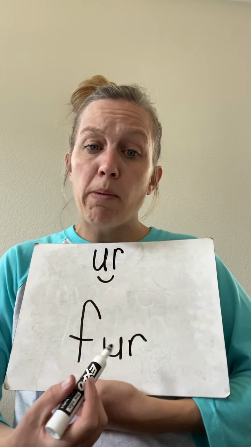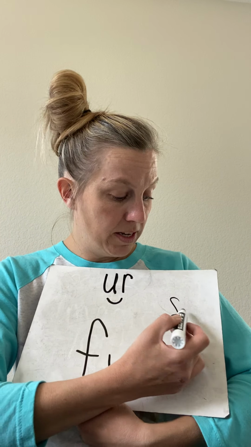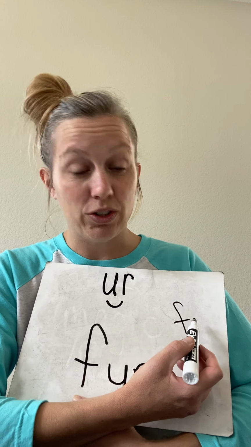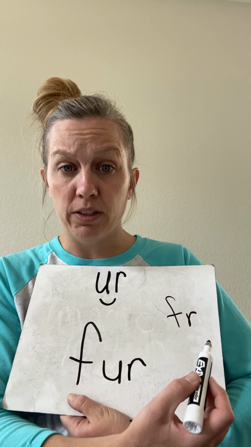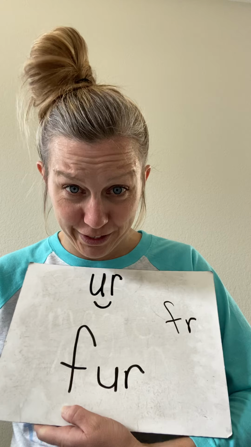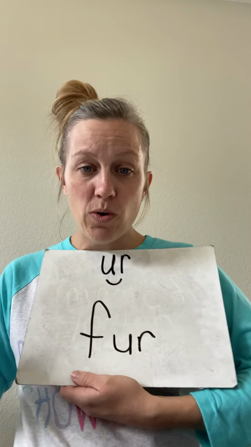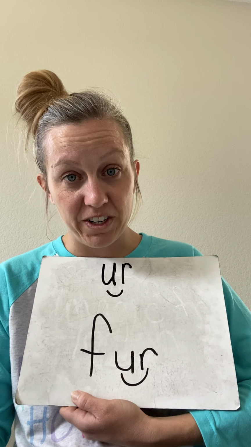Segment your sounds. F, fur. Let's build it. Fur. Remember, I'm not going to just do an R. R does not say fur, it says r. So FR would just say fr. Dogs do not have fr. Right? We want to have that UR to make it say fur. Okay, erase.